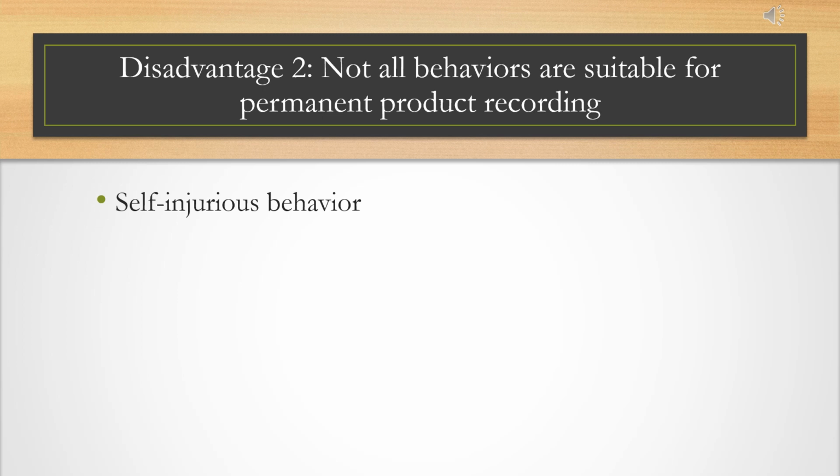On top of this, it also may be hard to tell what was caused by the self-injury and what was caused by accidents, rough play with siblings, and so on. A second behavior that may be inappropriate for this recording is when the client aggresses towards others. Like the last example, it would be very difficult to know for sure if a bruise or cut on the technician truly came from that client's behavior.